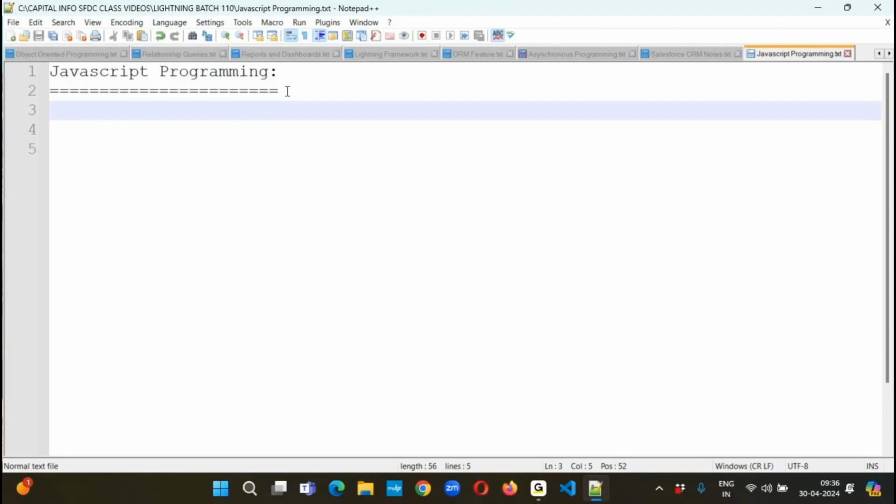So we no need to make any request to the server, we no need to depend on the server, we no need to put some load on the server. We can execute that within our local client itself, inside the browser itself. That's what is called lightweight. So JavaScript is a lightweight interpreter-based programming language.